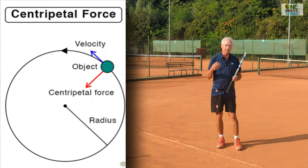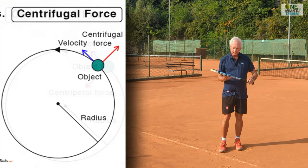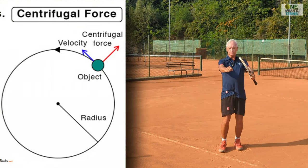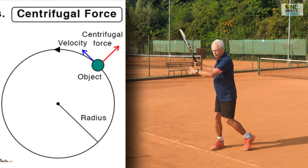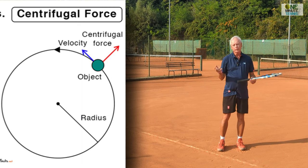What's happening within the kinetic chain is a combination of two forces of physics: centripetal force and centrifugal force. If I take this racket and spin it in my hand, both forces are represented. Think of a roundabout — if you were in the middle, centripetal force would hold you in place; if you were on the end, centrifugal force would push you away. In the kinetic chain of the modern forehand, centripetal force is present in the middle, but centrifugal force is throwing energy away through the racket and into the ball. This is why it's so powerful.